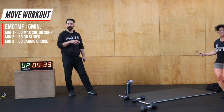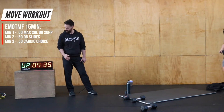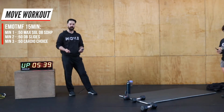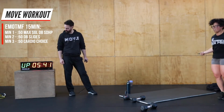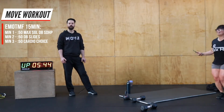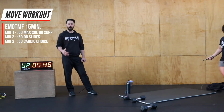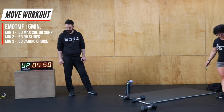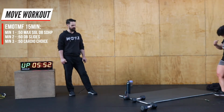Now, if you have decided to do the same thing as us and get into those double unders, guys, if you find that under fatigue, they fall apart and you can't string them together enough, just go to single unders. That works well too. Very similar movement. You want to try and stay nice and consistent throughout these rounds. And resting. All right, so coming back around to the high pulls.